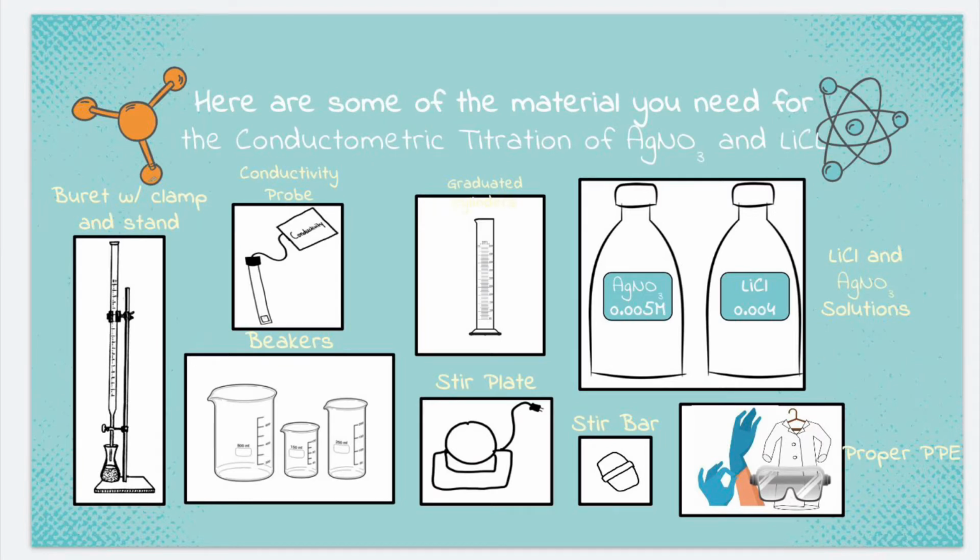Conductometric titrations are basically the titration's fancier sister. They not only allow you to determine the concentration of the unknown analyte and the amount of titrant necessary to complete the reaction, but they also tell you about the change in conductivity as the experiment progresses. Let's see how this really works.